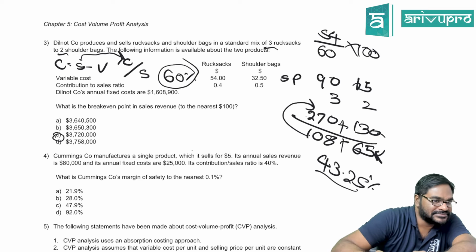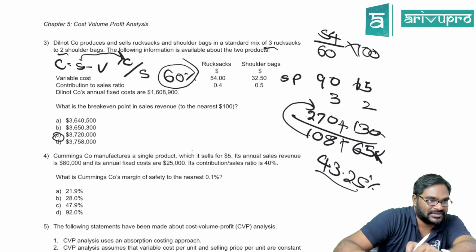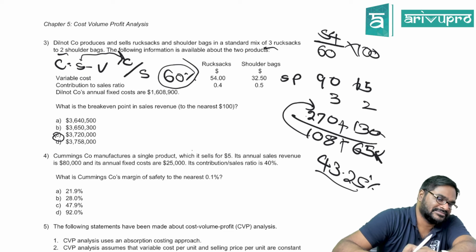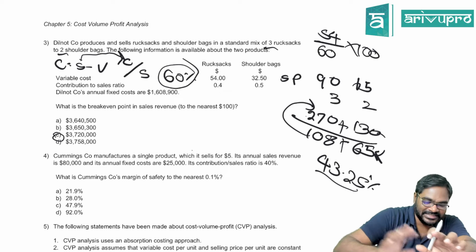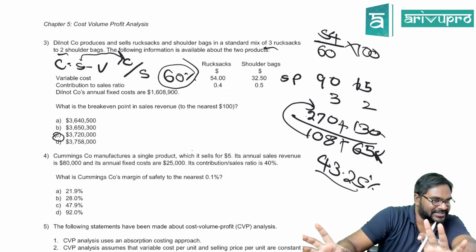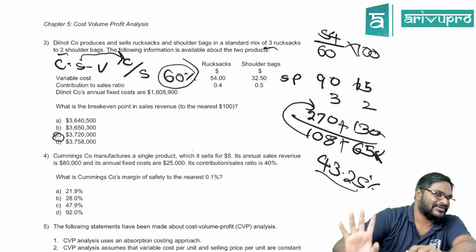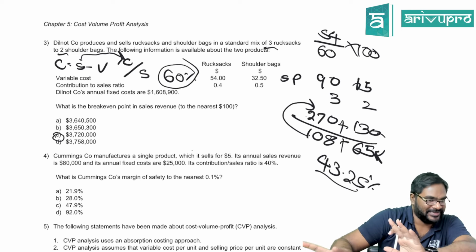Break-even point will be margin of safety plus break-even sales rate. Sorry, total sales will be margin of safety plus break-even. Yes. And so break-even point is equal to total sales minus margin of safety. Yeah, that way also we can interpret. But here we didn't calculate any margin of safety. We straight away go and calculate the BEP, the break-even point.